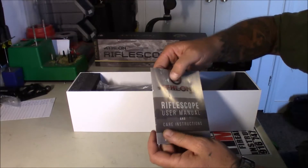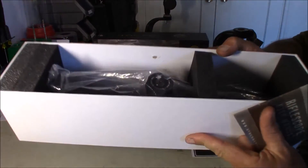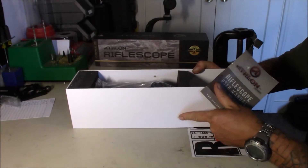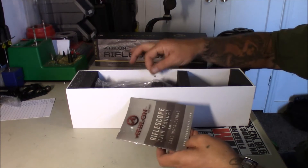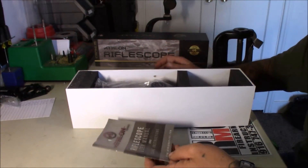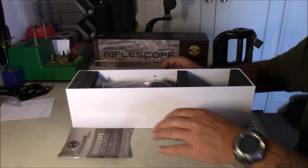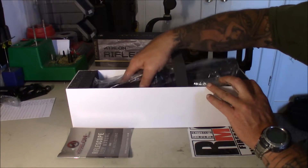It comes with the user manual. I can see already it looks like this thing was moving around in shipping at some point — not real excited about that. Even the bag is a little bit tarnished up, that's not cool. But we'll see if there's any damage; hopefully not. I don't want to use customer service right out of the gate if possible.